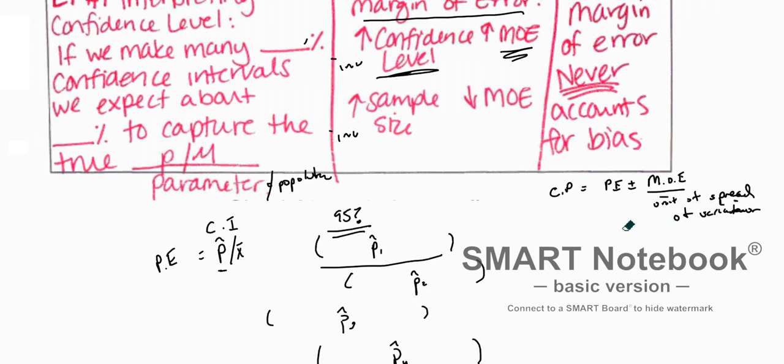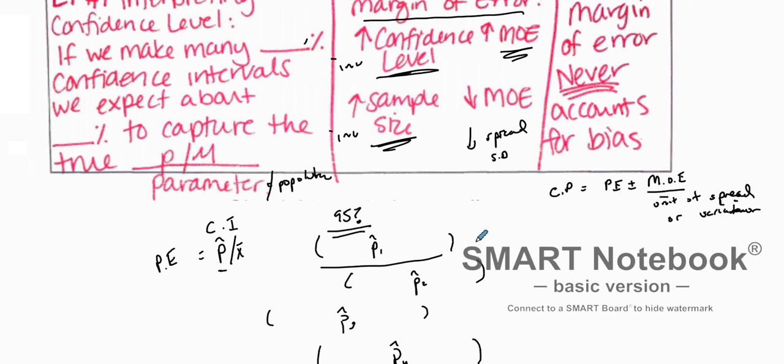So when we talk about sample size, if you've been taking AP Stats for a while, you know that whenever you increase sample size, it decreases the spread. It decreases error, or the standard deviation. Well, margin of error is an offshoot of standard deviation, it is associated with standard deviation, and so the margin of error will also decrease. So increased sample size decreases margin of error. Increased confidence level increases margin of error.